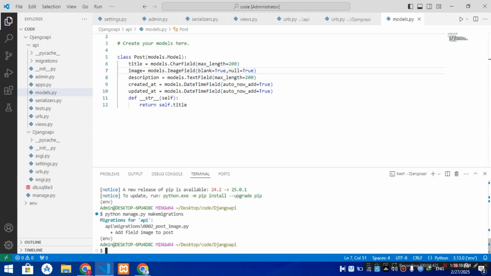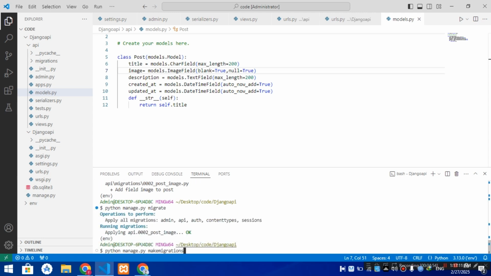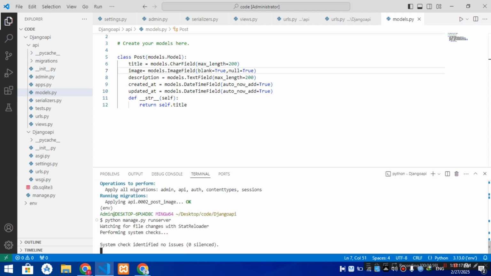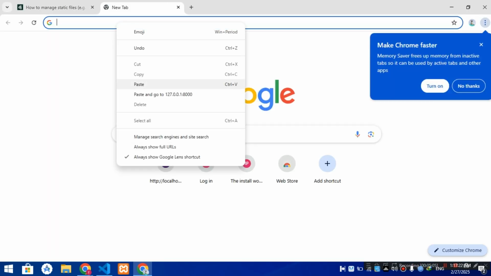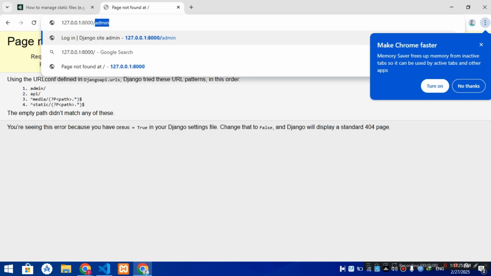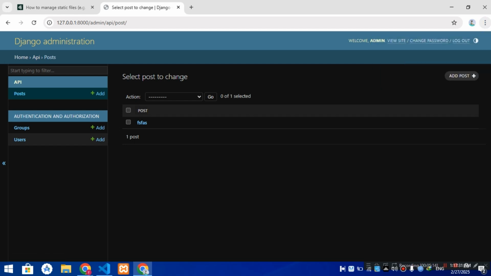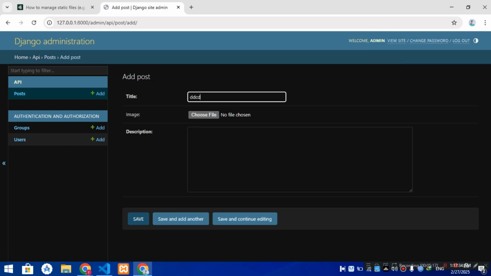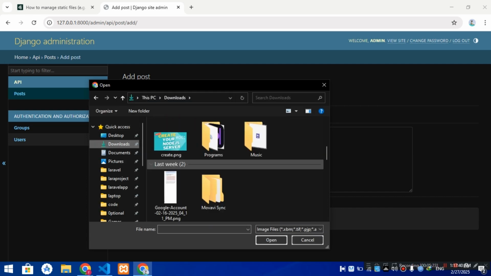Okay, now run manage.py migrate, and now we can add records, and I will upload a simple image.